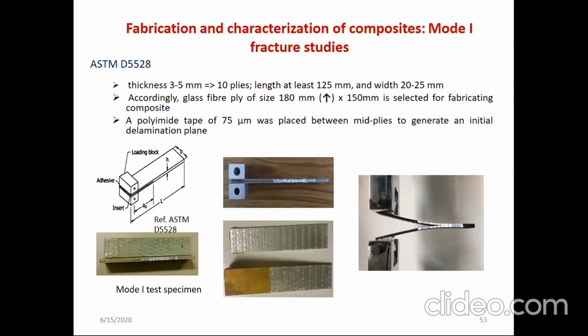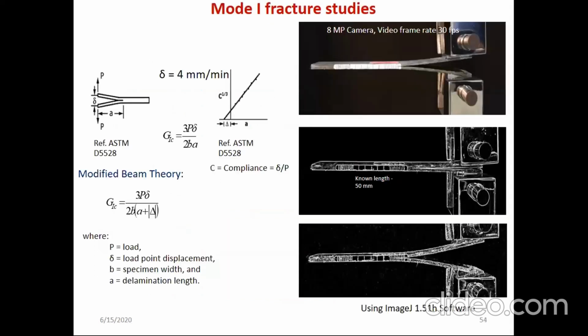Right, so this is another interesting thing. This is called mode 1 fracture studies. Basically, one of the issues with composite material is that their out of plane strength is very poor. That means there are chances of delamination, because composites are actually made as laminates. The bonding between the laminates is very poor. So in these studies, we are trying to improve the bonding between the laminates. I'm showing you this animation based on mode 1 fracture. We are peeling the laminates and looking at the strength. This is using a UTM. We are doing this testing, and I'm showing you some of the results.